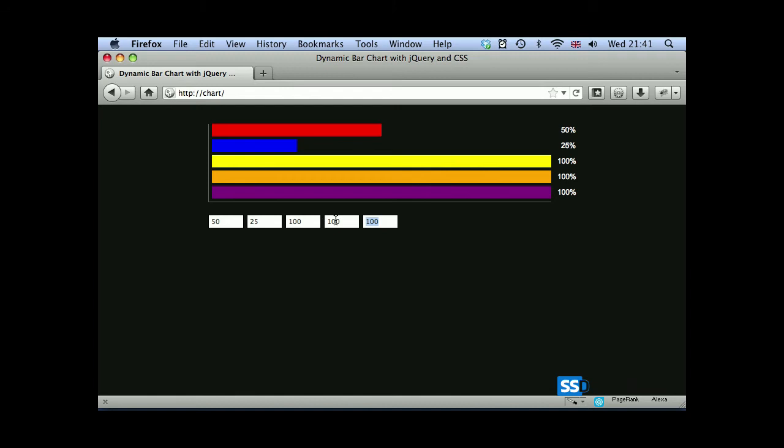100 stayed within the field. Our bar went to 100, and obviously the value on the right hand side is 100 as well. Now I'm going to put 1 to the last one, and the bar goes just to 1% and 1% on the right hand side. So that's everything within this tutorial, within this series.